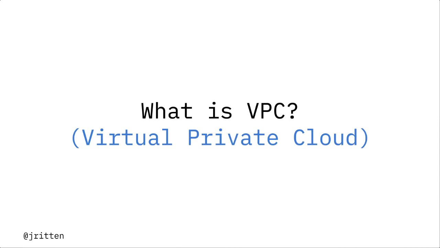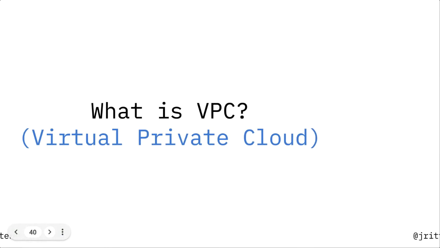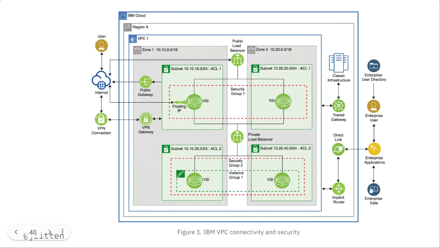Thank you, Jenna. So with VPC, basically it's a private cloud that you would have instead of having infrastructure in your premises. You would like it to be on the cloud but still be in a private and isolated environment from other resources and other networks, and you still get control over your data and all of your infrastructure on the IBM Cloud. If you're coming from a different public cloud and trying to understand VPC on IBM Cloud, this would be the topic for you.